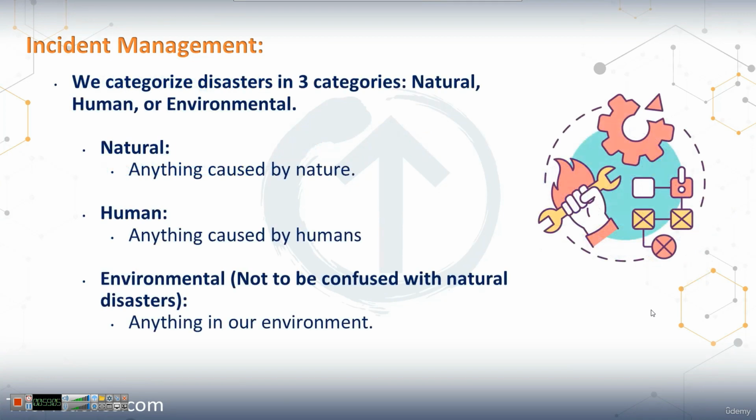And I think now is also a good point to recap how we categorize incidents and events in the three major disaster categories. Those were natural or nature, they are human, and they are environmental. And nature is anything that's caused by nature. Hurricanes, floods, earthquakes. It can just be rain or an abnormal amount of rain for the area that you're in.